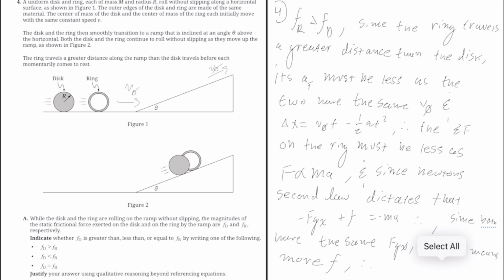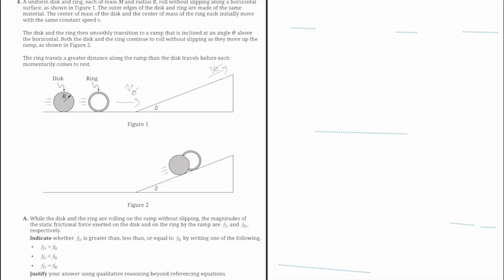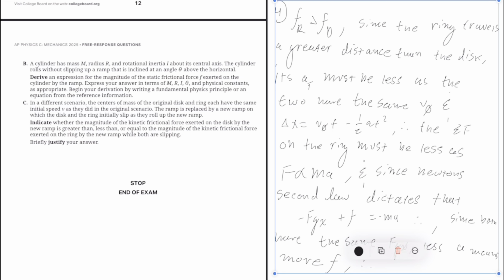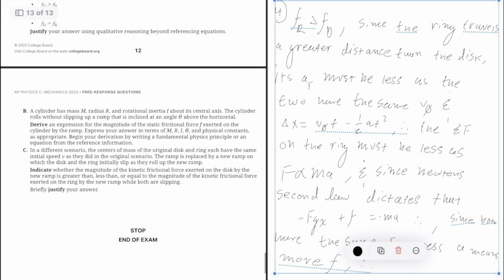And that was a lengthy explanation, and I apologize for that, but I hope it made some sense, because that was the question that really confused me, and I was really sad about getting that one wrong. The reason I got that one wrong is that I skipped part B, which we're about to do, and I missed the negative. And you saw I just missed it there. I wrote it in right here. I missed the negative on negative ma. And for that reason, I derived everything and I got the right final answer. Just I missed one negative. So my answer was wrong, and then my reasoning was wrong because I based part A off of part B.